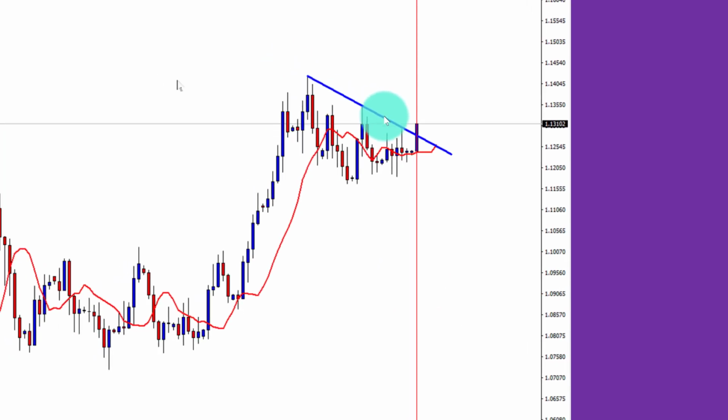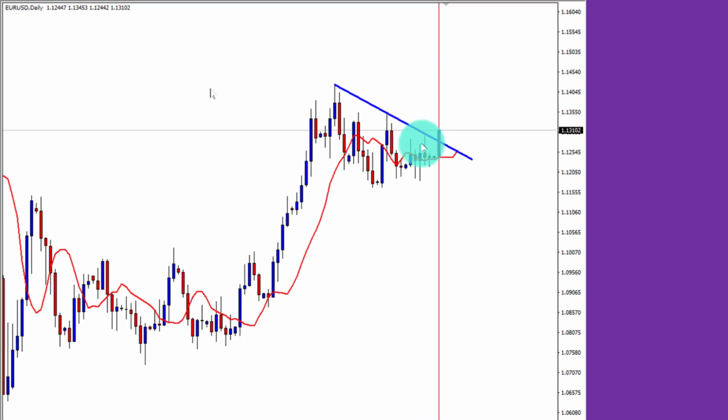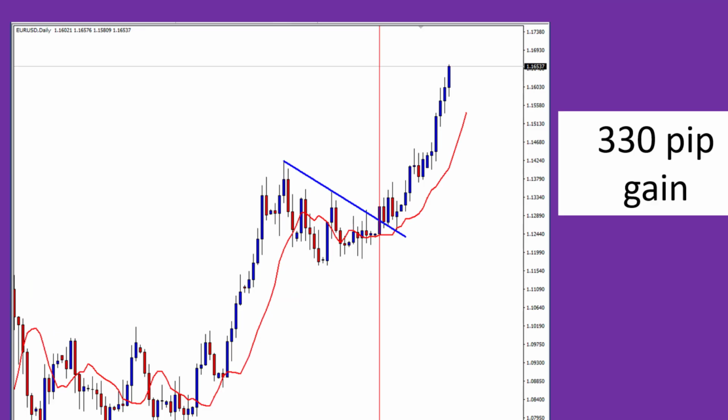Okay, so here's another setup, another trend line violation, almost the same as the previous one. This one is for the euro, and it's on the daily chart. So you can trade this technique on any time frame, daily, 4 hour, 1 hour, 15 minutes, whatever you wish, and which makes it a fantastic scalping technique at the same time. So here we go, we've got our trend line violation. There it is, the direction is up and the violation has taken place. So let's have a look at the result that's happened here.